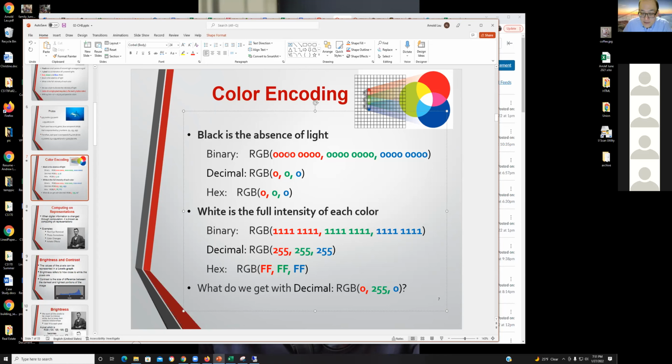So from a binary standpoint, obviously this is what the computer cares about. The computer is going to read this in, and this is what it's going to look at and convert into the light that goes through the pixels. Chances are on the web page, when you're specifying a color, you'll be doing it in decimal or hex, right? Very rarely are you going to be doing something like this in binary. That's really for the computer.